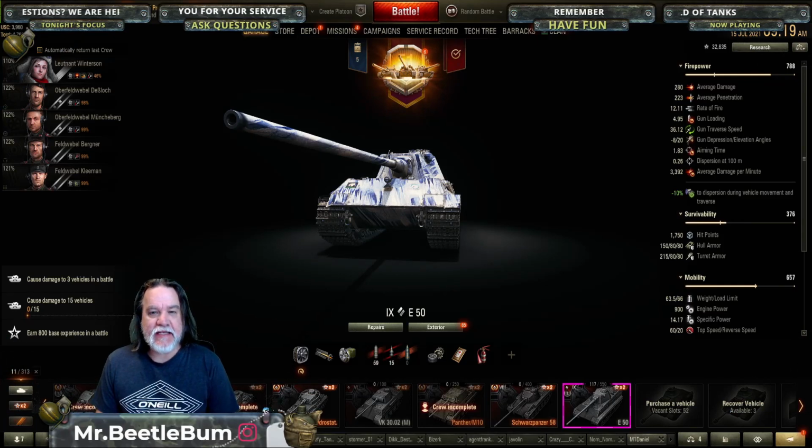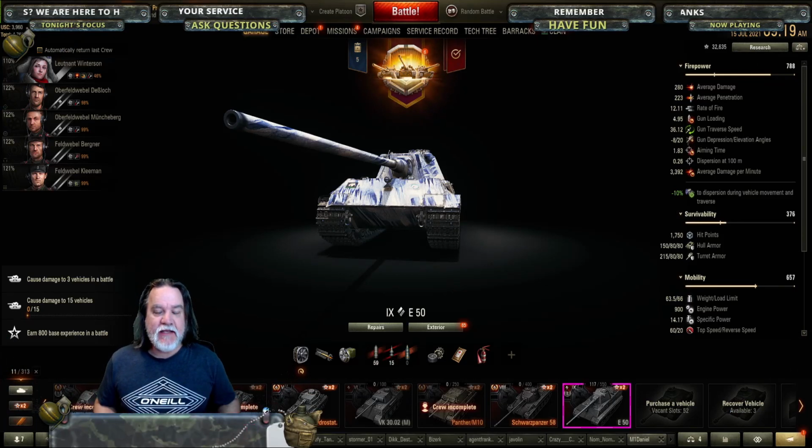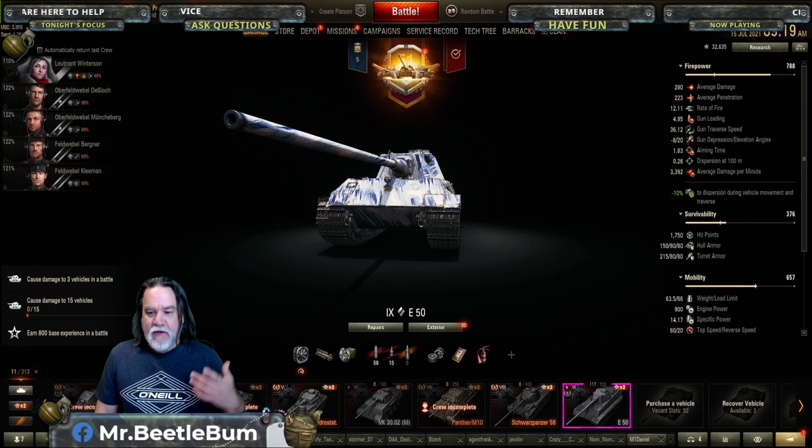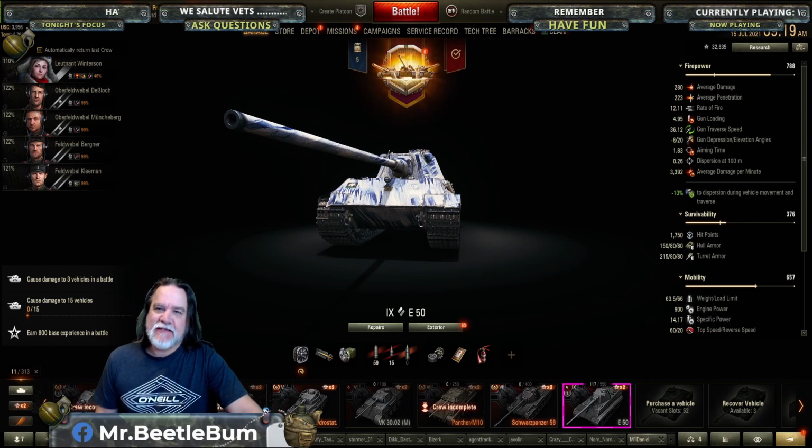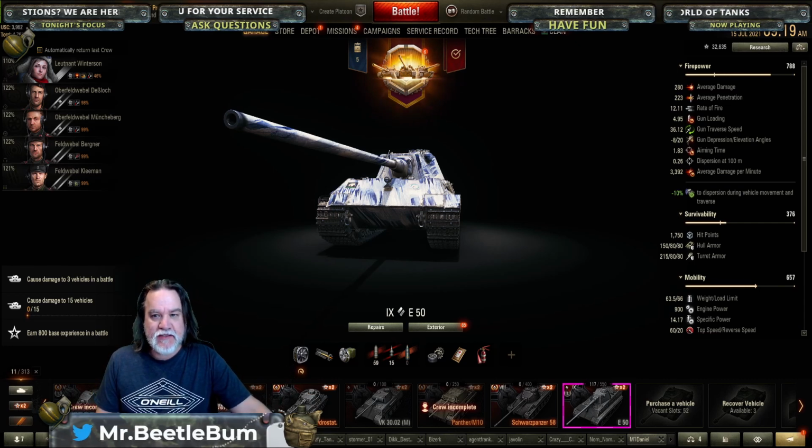All right, guys. Yes, this is the E50 tank, German tank, and medium. And what can we say about it? It's a fun tank. It's an interesting tank. It leads to a really, really good tank, the E50M. But let's talk about the strengths of this tank and the weaknesses.